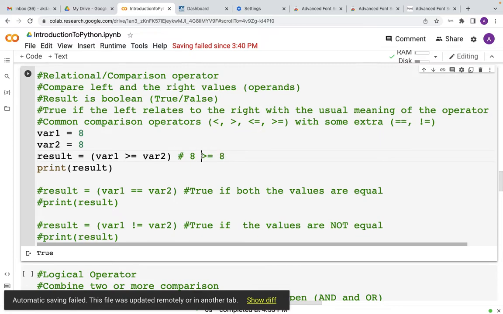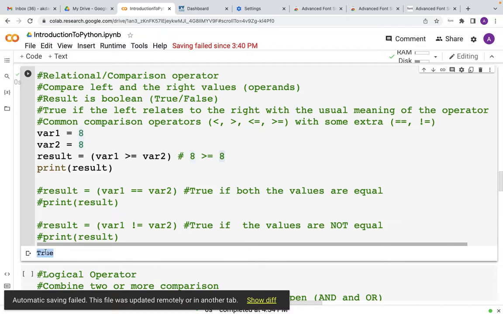This operator, greater than or equals, will give you true if the left-hand side and the right-hand side values are either greater than or equal to each other. If any of them is true, then it will print true. As you can see, 8 equals 8, so it is true. If I run it, it will print true.